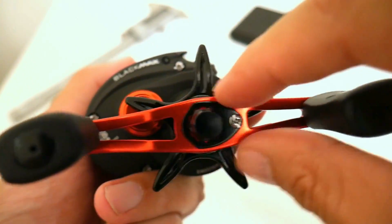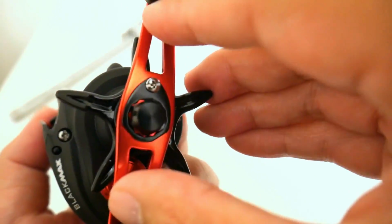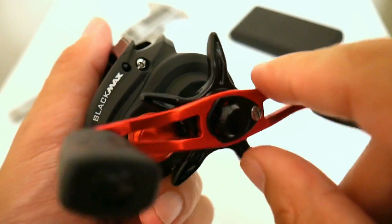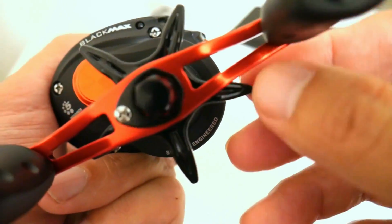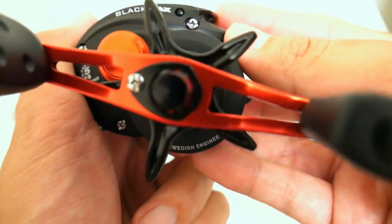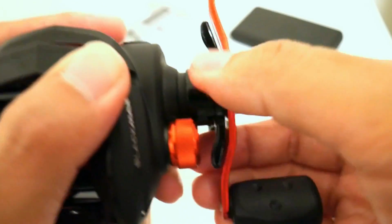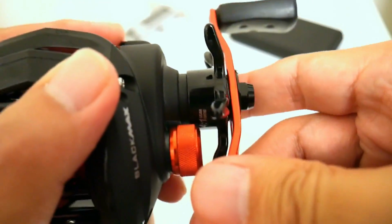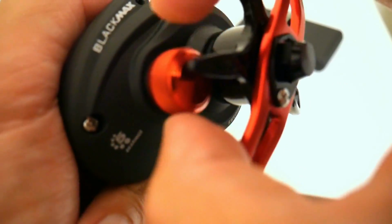Now it's got a metal handle. It's really nice looking red, and it's also swept or bowed. It's got the skeletal design for weight savings. It's got a plastic or graphite star drag. It looks to be the same star drag you find on the $99 REVO X. Okay, the drag star does not click. Okay, it's got a metal spool tension. Now the spool tension doesn't click either, but it does have a nice feel when you're turning it.